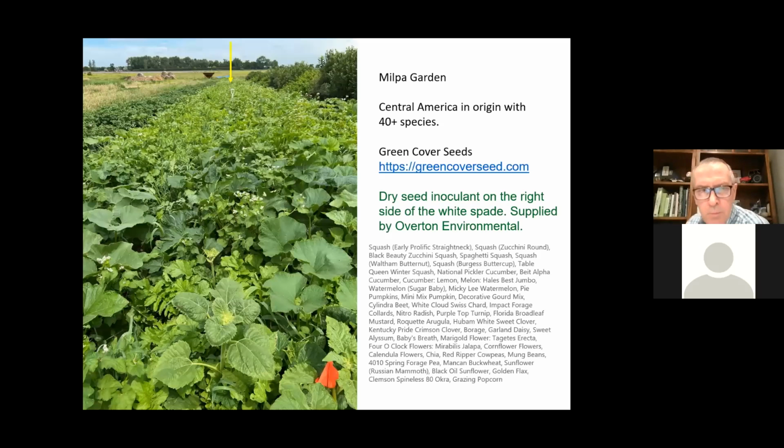This is the milpa part of my garden from last year. This is 15 feet wide, 300 feet long. And you can purchase milpa from this website right here, greencoverseeds.com. They will supply you with various types of milpa geared towards summer, spring, and there are different combinations and mixes. This one's got, I believe, a little over 40 species in it.